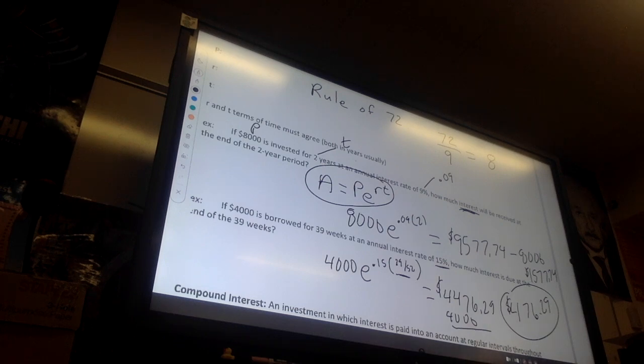Any questions so far about kind of how this works? Yeah. So it's like the more money you spend on your card, the more interest you pay. Like if that says 4,000 is borrowed, but if you borrow 10,000, it raises. It could be a sliding scale. But sometimes it might be a sliding scale going backwards. It's like, hey, if you borrow 4,000, we're going to charge you 5%. But if you borrow 10,000, we're going to charge you 3%.